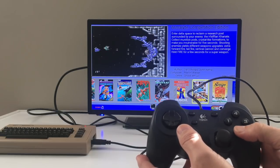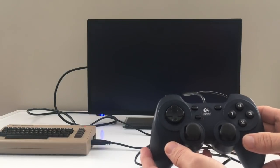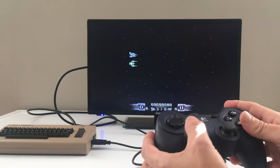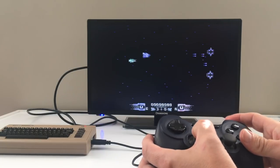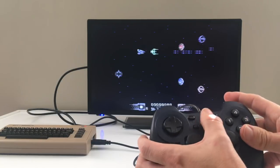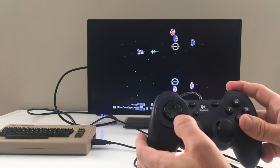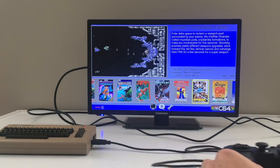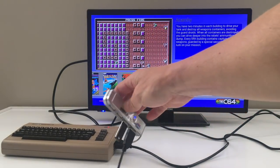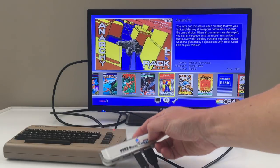USB joysticks can also be used with the TheC64 Mini if it has at least 8 buttons. I plugged in my wired Logitech gamepad and could play the games with it on the TheC64 Mini with no hassle. Unfortunately, I did not have a wireless gamepad on hand to see if it would work, but given that the wireless keyboard worked, then I would expect a wireless 8-button joystick to work as well. For those who will require more than 2 USB ports, you do have the option to use a powered USB hub so that you can have a joystick, external keyboard and a USB stick connected and working all at the same time.